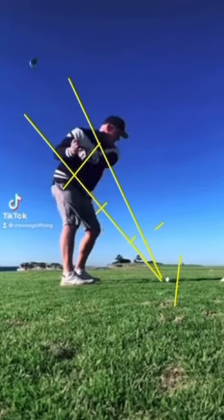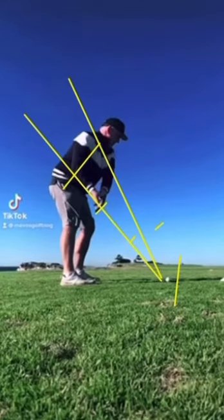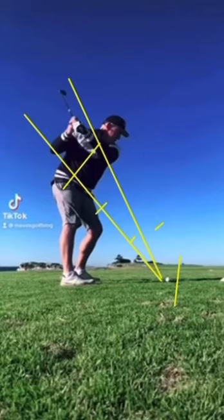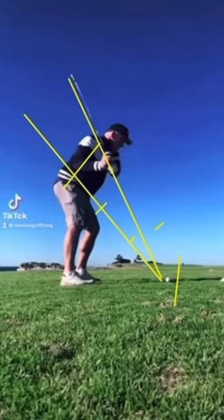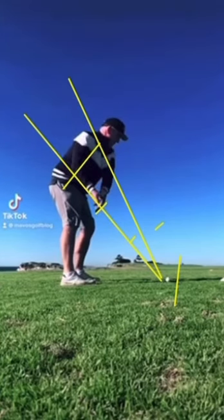Just reverse the backswing — there's your downswing. You don't need to overconfuse or overcomplicate it, but you're right: you get to the top and you throw it over the top. So what I want you to do is try to hit that same spot, because this is fantastic. If someone came to me and that was their takeaway, I'd say mate, don't change anything. But you've got to get it going on the downswing the same.